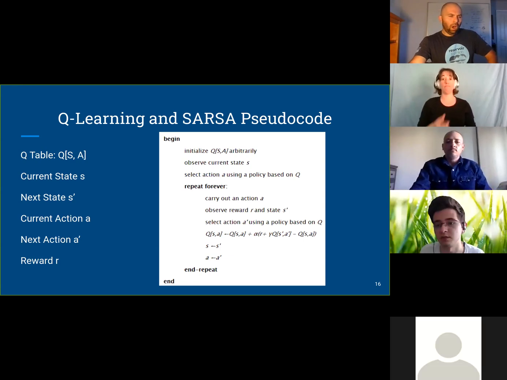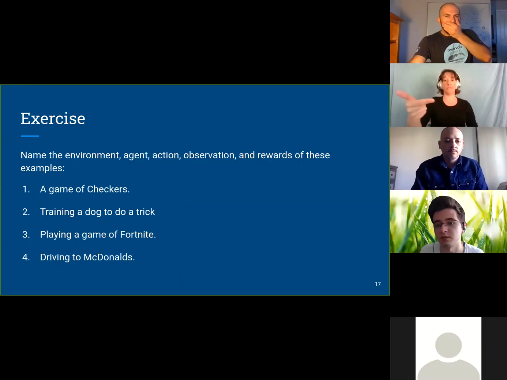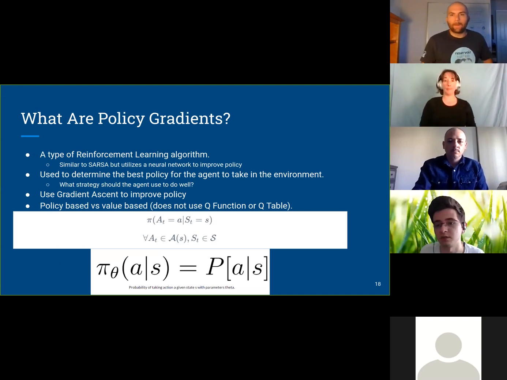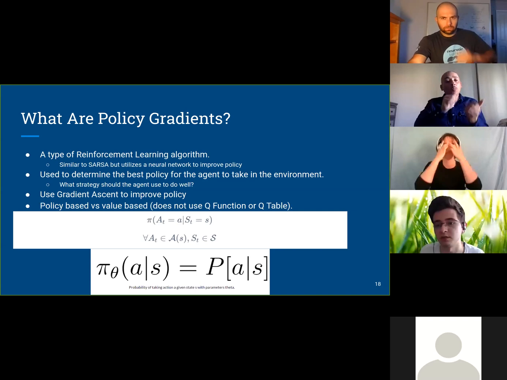All right, I think we can move on if there are no other questions. Okay, so now we're going to get into policy gradients, which is the reinforcement learning technique our project is sort of using. Policy gradients is another reinforcement learning algorithm, of course. It's very similar to SARSA, but it utilizes a neural network to improve its policy.